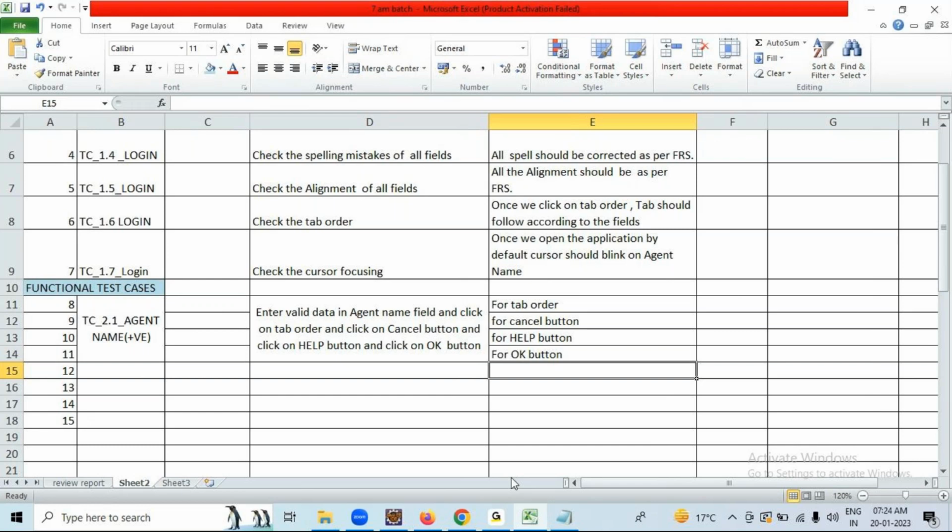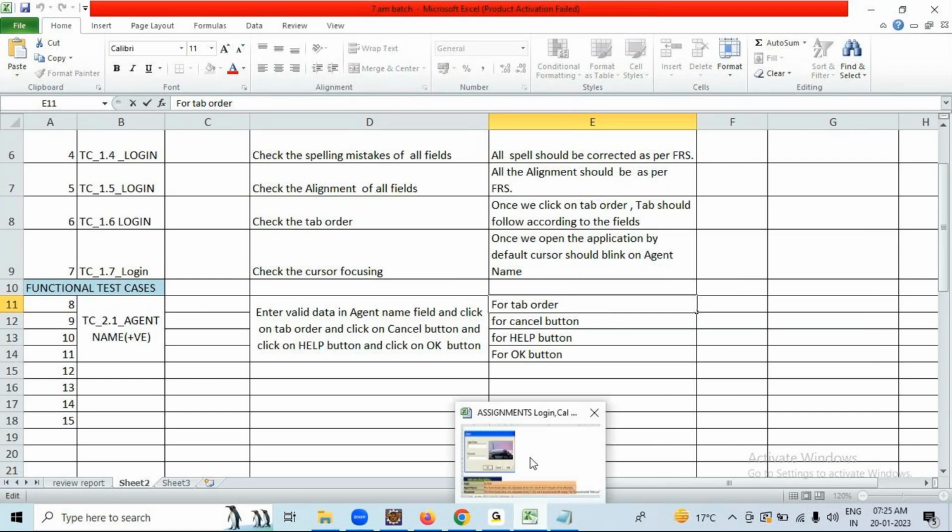You can see here for tab order what happened.